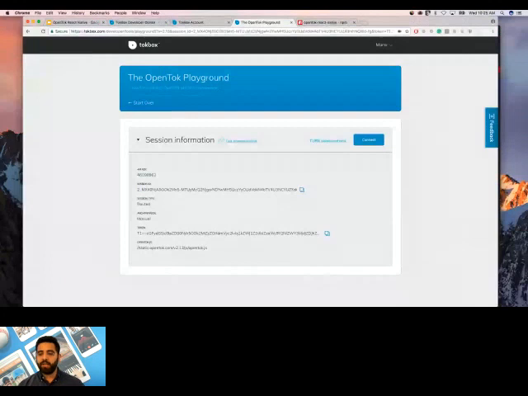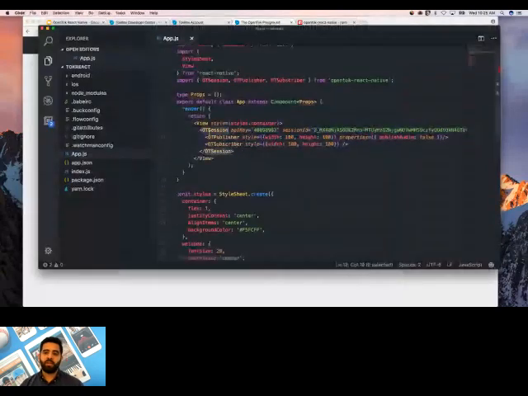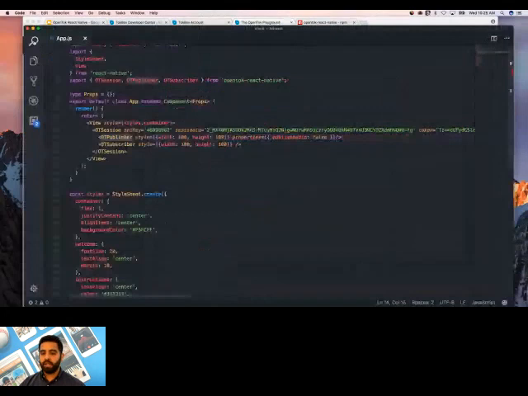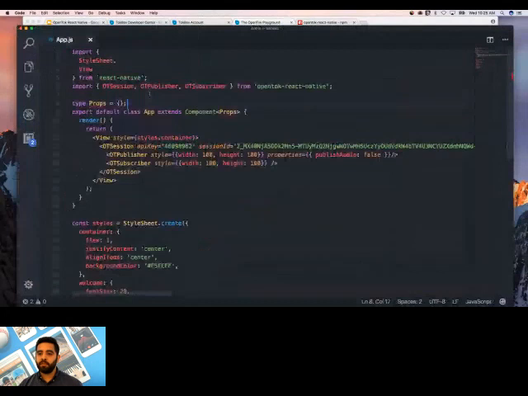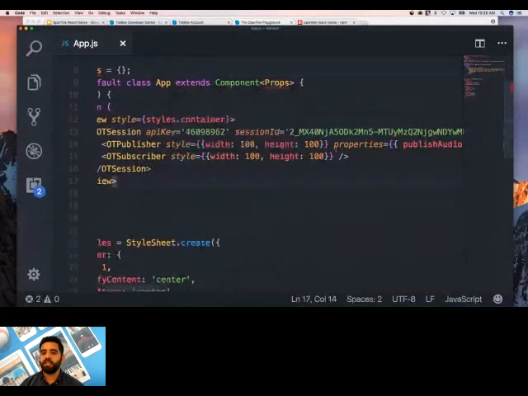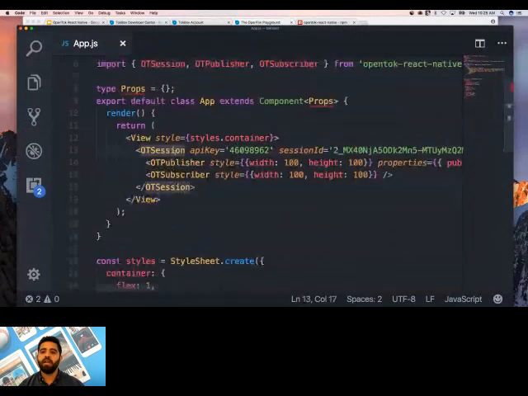So we finished our iOS and Android development, and I'm going to go back to show you. This is the only code we needed. So a simple OT session component, OT publisher component, and these are the only components we really needed. Let me make this a little bigger for you to see and zoom in real quick. So these are the components that we needed. These have props, API key, session ID. You can also use the signaling here. So there's a signal prop for the OT session component, so you can send and receive signals.